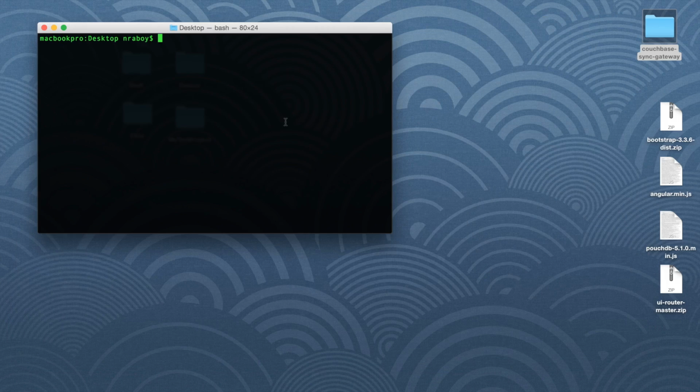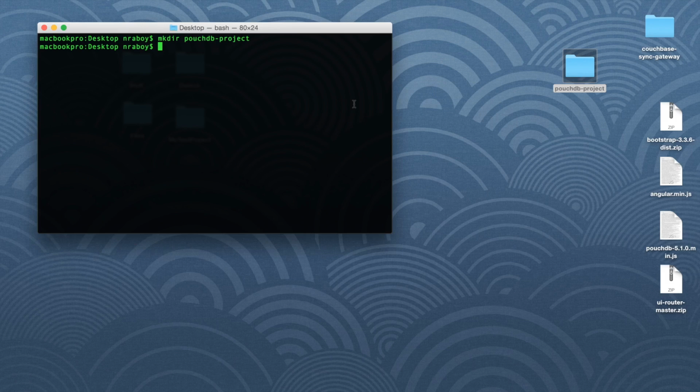So I have my terminal here. I am using a Mac. If you're using a Windows computer, it's going to be a command prompt. But for the most part, the two should be pretty similar for at least what we're trying to do. So inside of your terminal, I'm navigated to my desktop. We're going to go ahead and create a new project directory. Let's call it PouchDB project. Perfect. And as you can see, it's on my desktop right here.